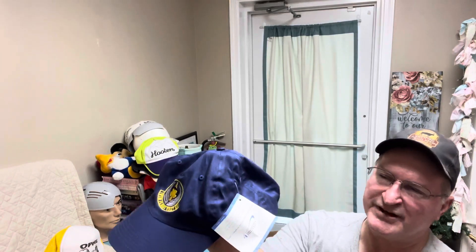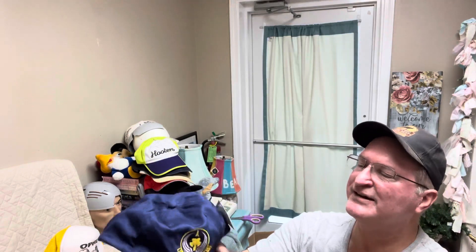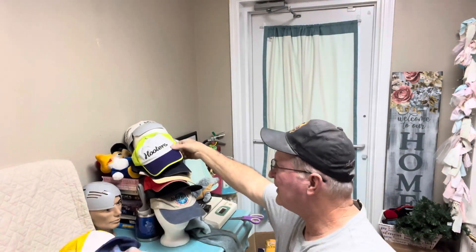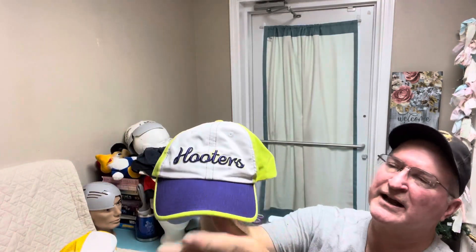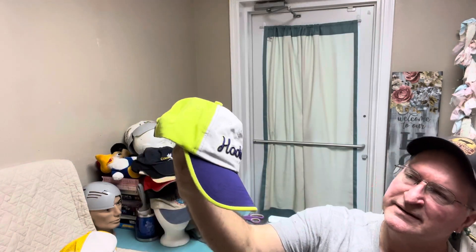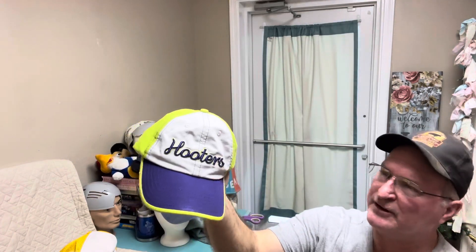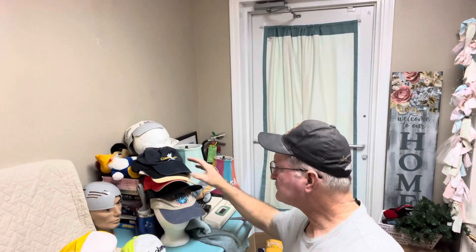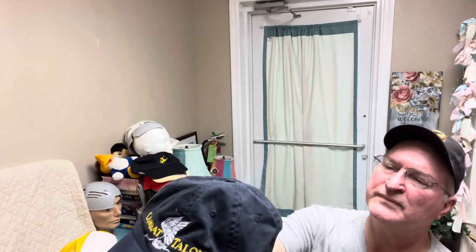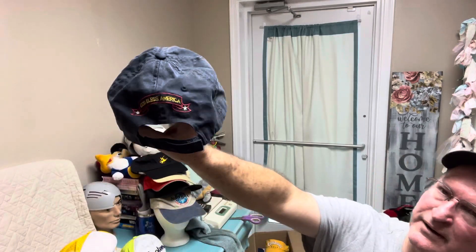This is an Imprints brand — you've seen the commercial for Imprints. First one I've seen since the commercial, will be a little bit more. I like this right here — this is a neat Hooters cap. I like the colors. K-Products is a popular brand, sought after also. We got Combat Talon, and then 'God Bless America' on the back of it — pretty neat.